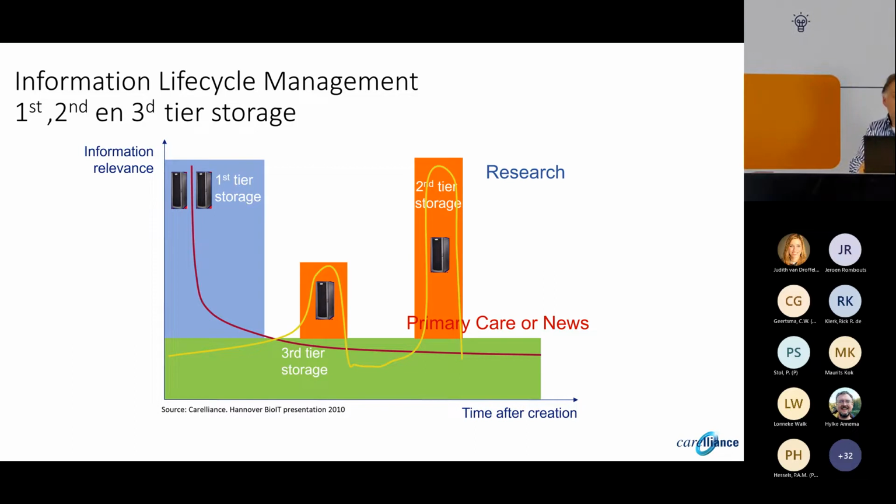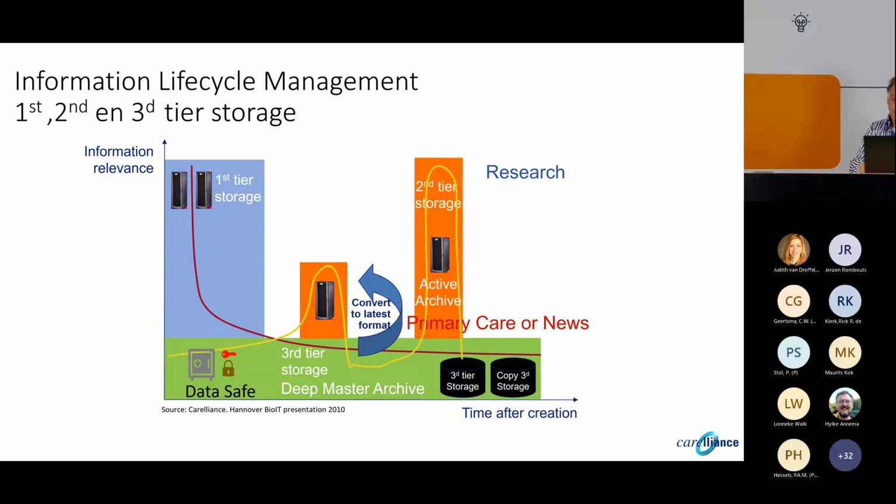And the nice thing with SURF, at least, is that they also have what they call a second tier, which is low cost, doesn't consume any energy, and basically can hold all your petabytes of data. It's extremely scalable, and that's what we call an active archive. If you start using that at the moment that you have the data, as an active archive, like they do in physics, but unfortunately not in other sectors, you have a very low cost, very CO2 efficient solution. Your data copies are gone because they are archived by design, and you have a safe to store all this stuff. And importantly, because technology will change in the future, you have to migrate to new technology.